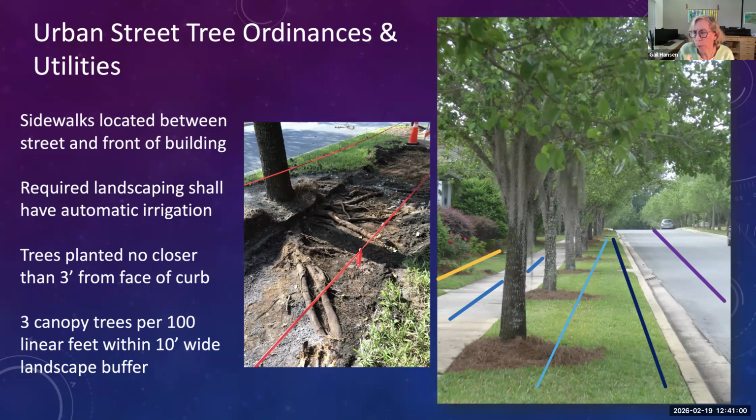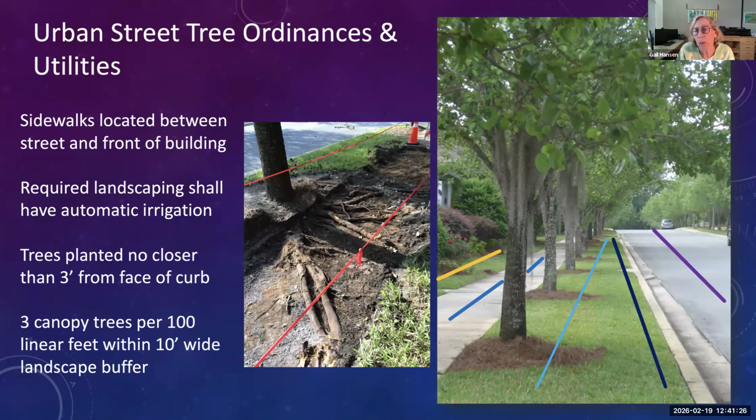So out in the street, the purple line is the sewer line, and then in the verge there was, I think, a cable, and the light blue was the irrigation line that was required. These street trees had to have automatic irrigation on them. The water line was under the sidewalk, and the electrical was in the yards. So all the utilities were put in based on those codes.